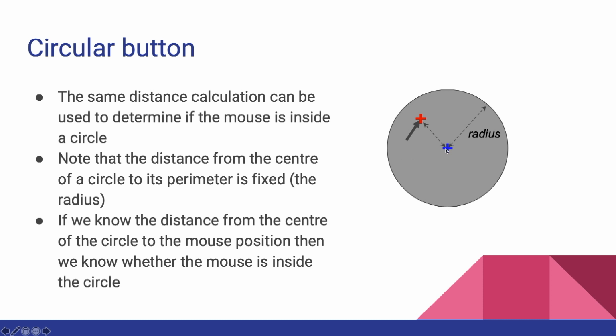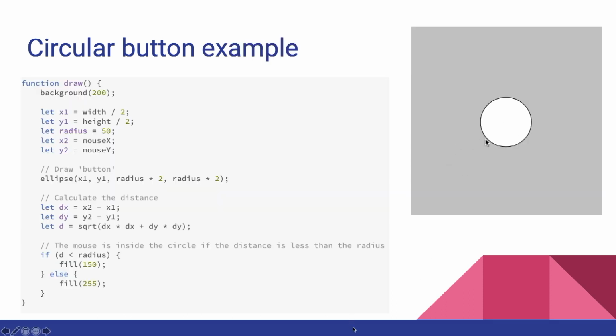Next, we can use that distance to work out whether something is inside a circle or not. So you calculate the distance between some point, maybe where the mouse is, and the center of a circle. And if it is less than or equal to the radius, then you're inside the circle. It doesn't matter where you are relative to the circle. So that means you could make a circular button. Like we had a square button previously, we could make a circular one. And this is an example of deciding whether we're inside or outside of a circular button.